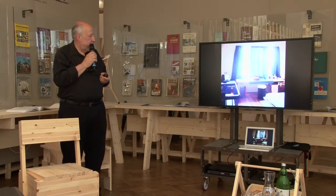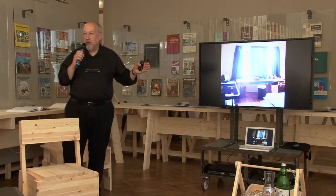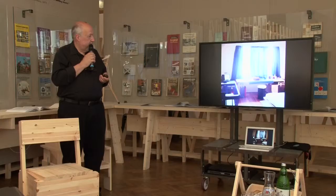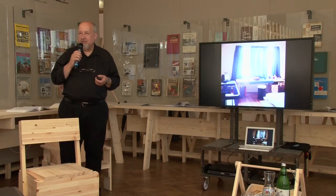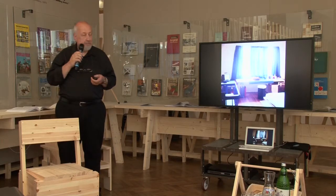In the bedroom area here, you see a real obvious thing. The desk is a door. It's supported by 2 travel trunks that we took to Sweden and back. The bed is a door as well. And about the only artifact in there that's not secondhand is the Olivetti typewriter, which as a designer I couldn't resist buying, but that's the Valentine.